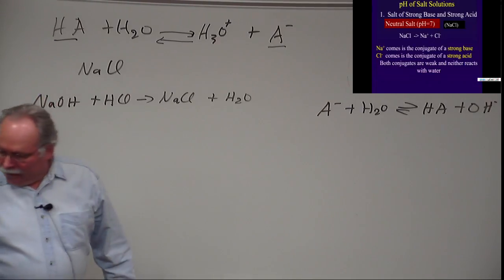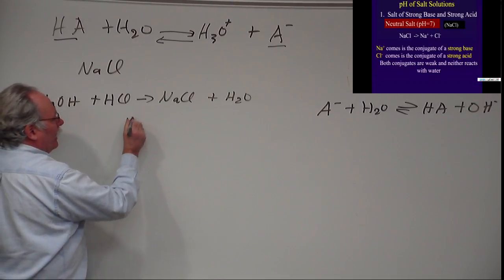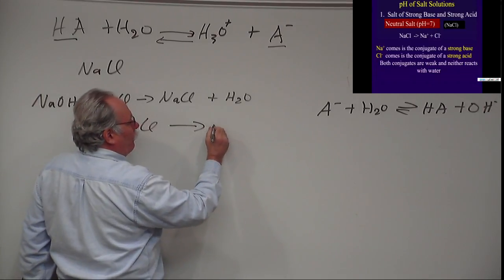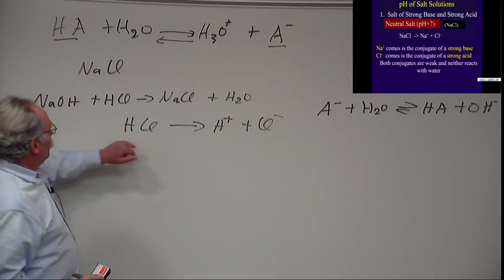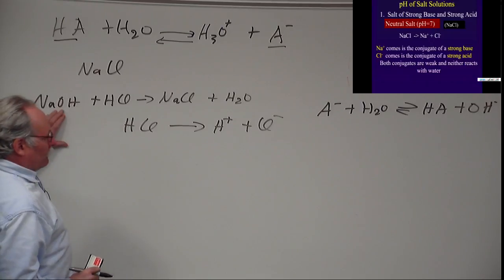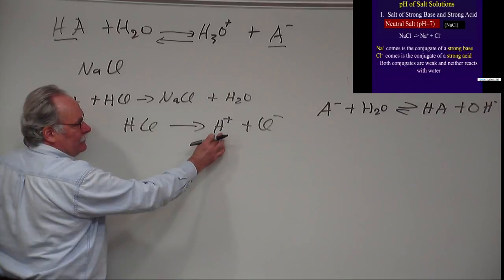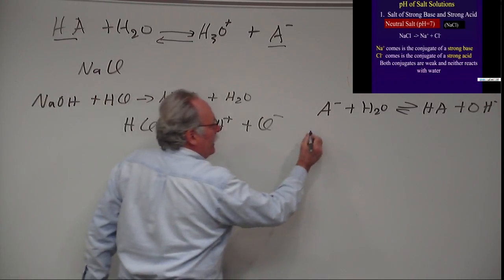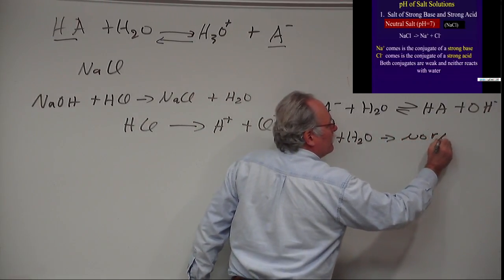Now if I look at the reaction here for HCl, HCl is a strong acid. That means it goes all the way, forming H+ plus Cl-. Realize you don't have an H+, you're really donating a proton to water, and it's hydronium, but we often omit the water here and implicitly draw it in the H+, so this is really H3O+. And this reaction does not go this way. So Cl- plus H2O is no reaction.